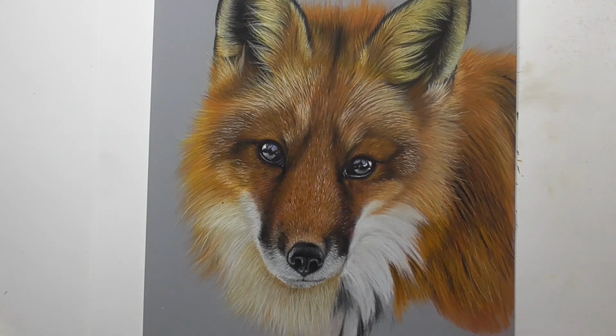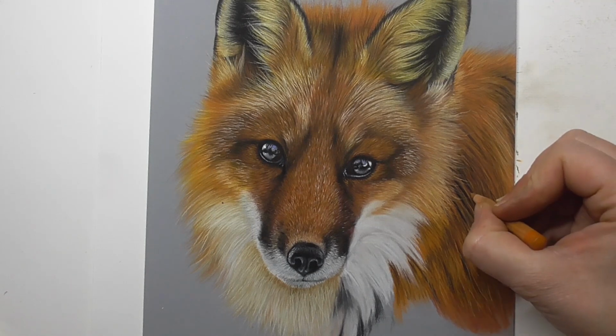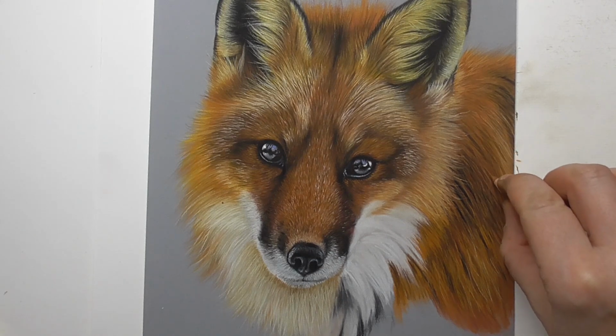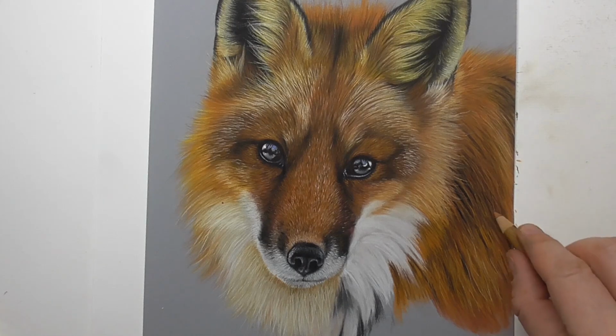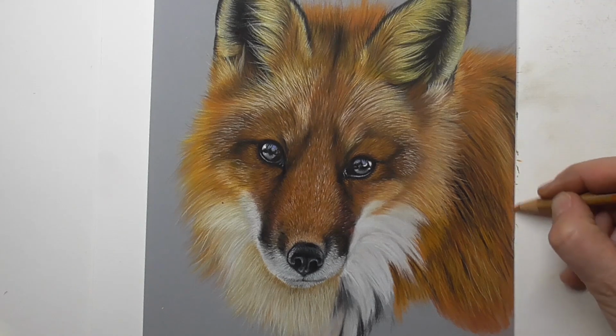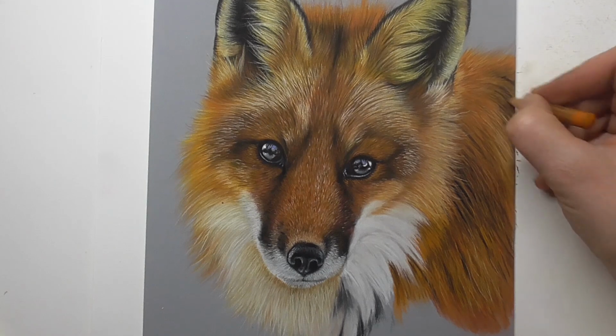I like to use terracotta too, so you can use it over the brown here. It is nice too. So it also works. It is not so orangey. It is more going into the red. So the terracotta is also a nice color to work over the brown.